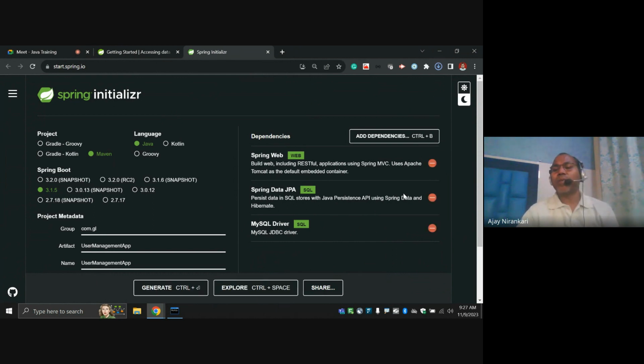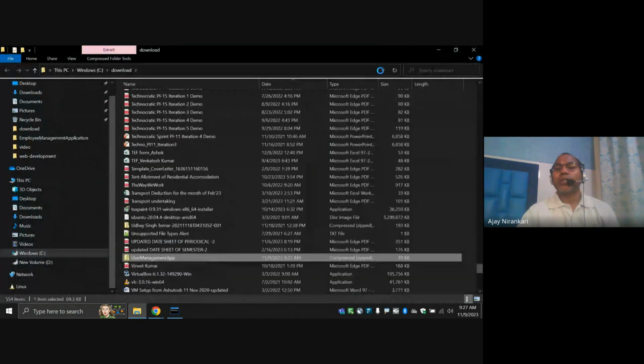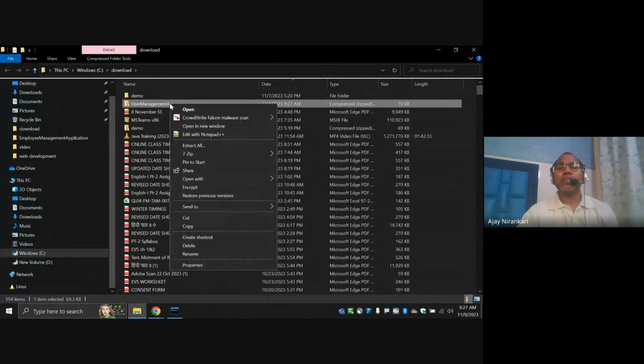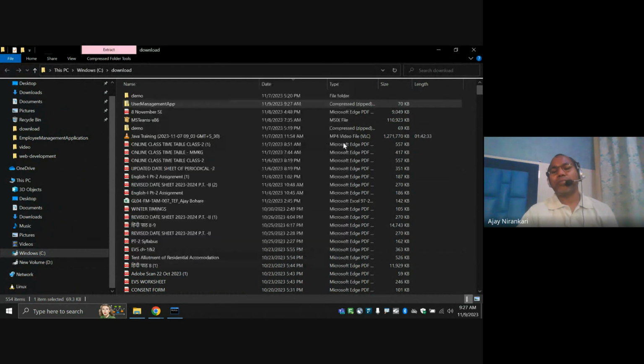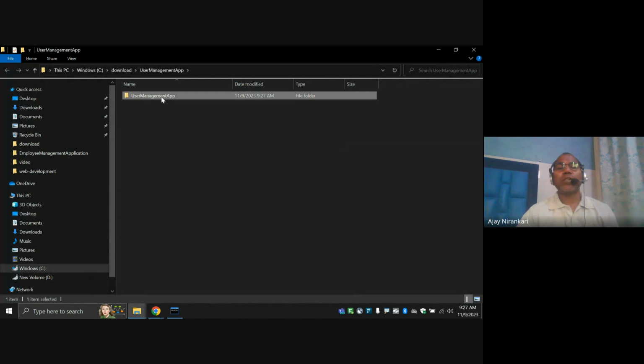And download this application. Now the application download is done. Just go open it, and extract it, right? Now the extraction is done.